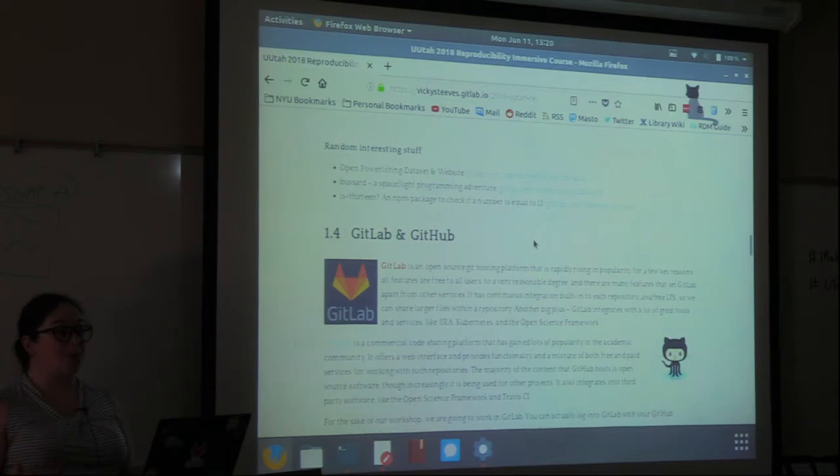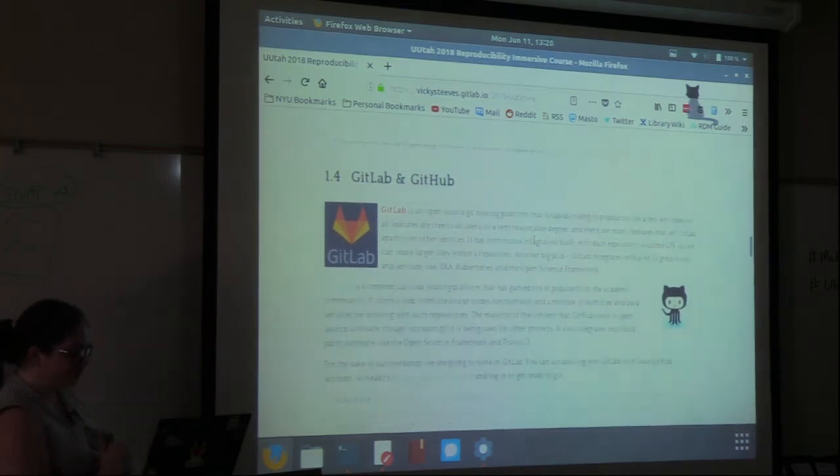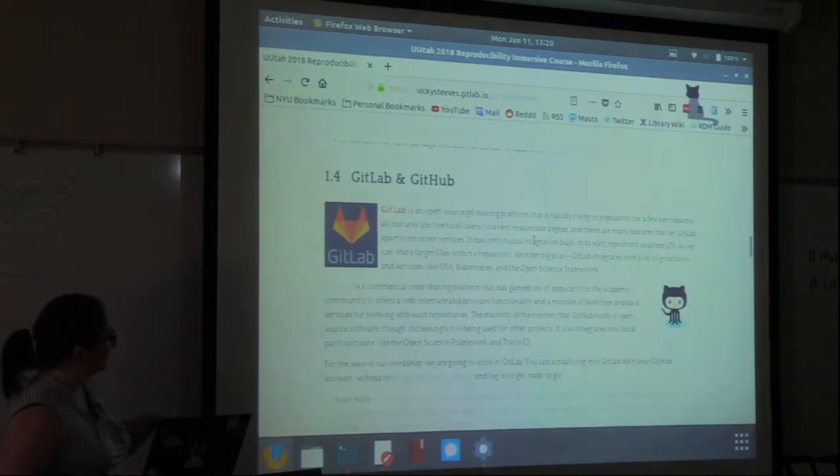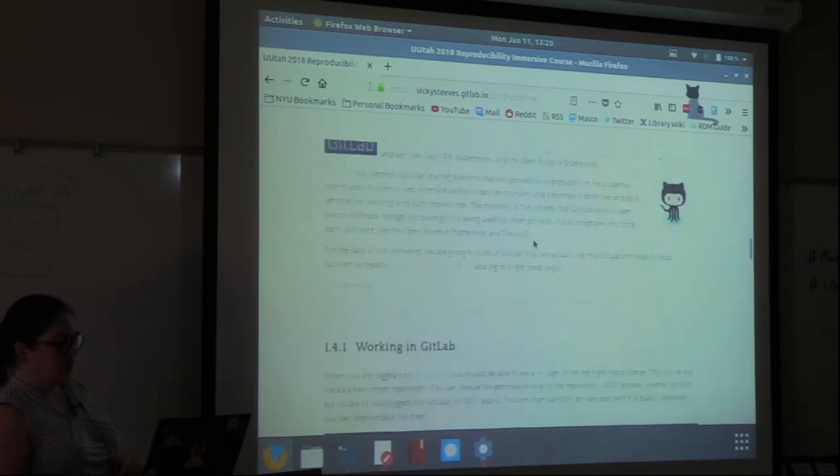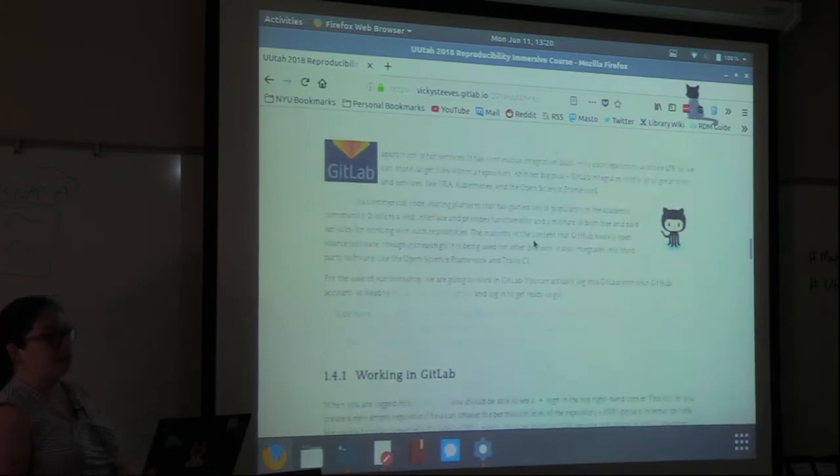Sometimes it's, I want to share my metadata, or I want to share my dissertation, or I think this data set's interesting for other people. So there's a lot of different ways that you can leverage Git and GitLab. So I already walked through some of this, just telling you what GitLab is, what GitHub is. The great thing about both of these tools is they integrate into the Open Science Framework, which we'll be using later. So all of these tools interconnect in very good ways.